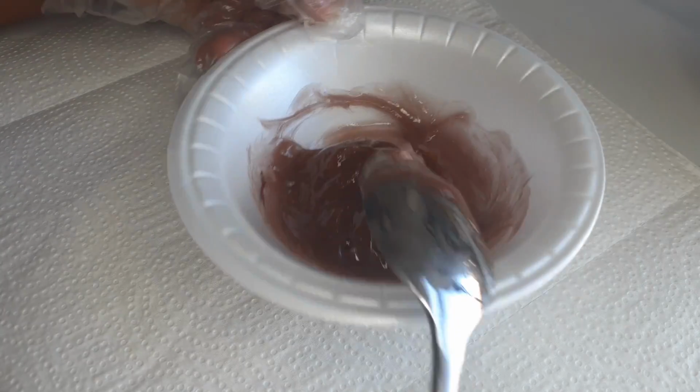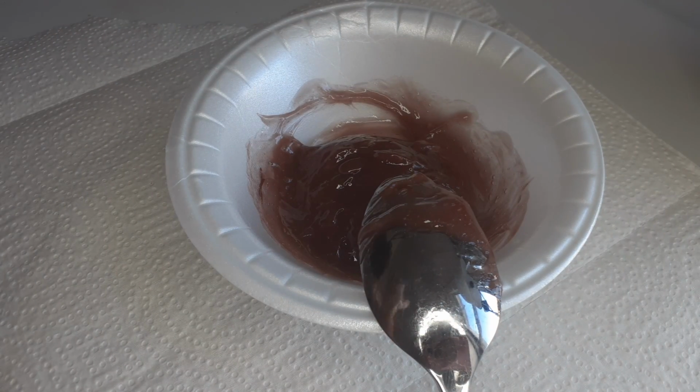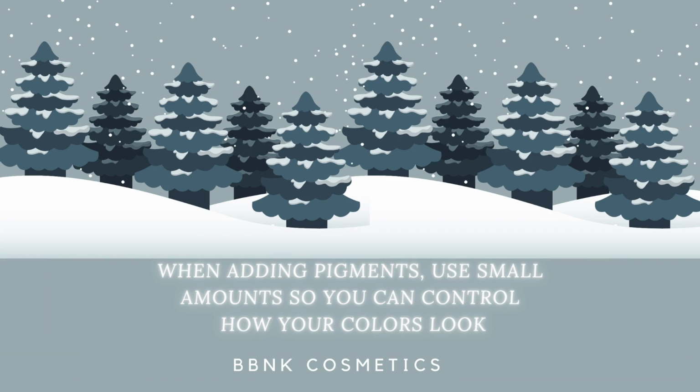And how I do it is I prefer to not put my oils in first. I like to get my colors, especially if you're going to be using liquid pigments. It already changes the texture and loosens up your base. So I prefer to get the color that I'm looking for first, and then I like to add my oils last.